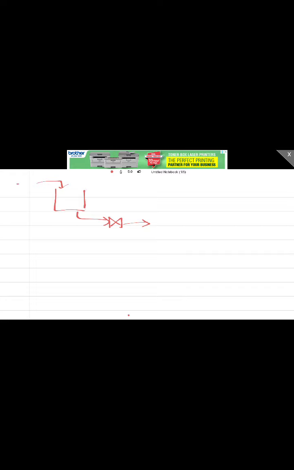You see, if this input is kept constant, the level will settle down at a particular value. If input flow rate equals output flow rate, then there will be a certain height that will not change. Now for simplicity I will consider one resistance over here also. You may consider it a valve resistance. Till now we have called it R as a resistance, you may consider it a valve. It may be a control valve, it may be a load valve, anything.